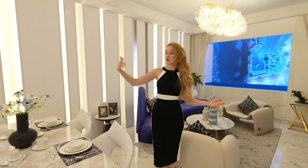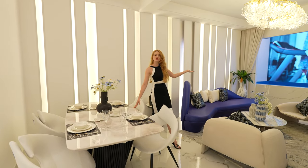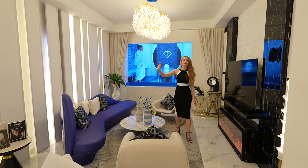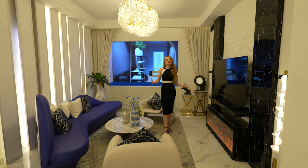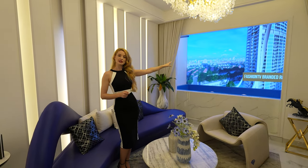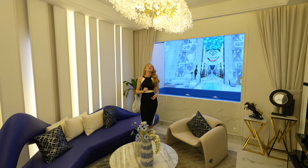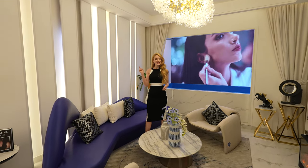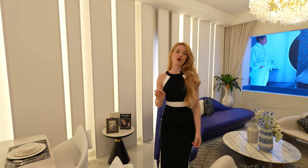Starting from the entrance, we have the dining area with an amazing marble-top table that opens up to the living area as well. There's a beautiful blue couch, marble on the walls, and amazing lit wall details. We have a faux fireplace that complements the ambience, especially at night, and a view that goes directly to the balcony which has a private pool. Beautiful chandelier up here and incredible design throughout. The abstract designer-made furniture comes included in the price — if you buy before the 15th of June, the apartment comes fully furnished with all appliances.